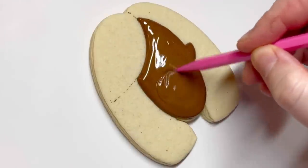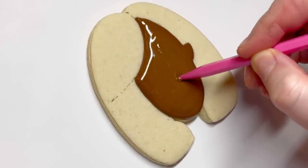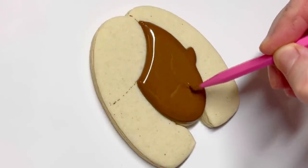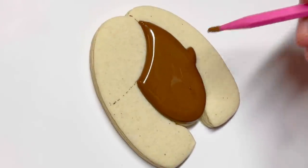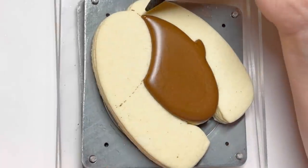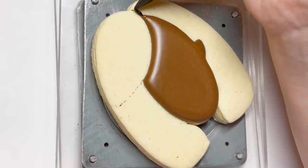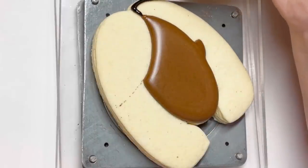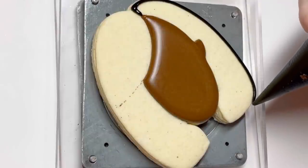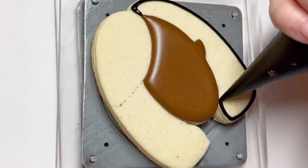So flooding in sections, again, you allow the sections to crust. I forgot to mention that part. You allow them to crust before you move on to the next section. And you can kind of see, I really didn't wait long enough for that ear. That's why there's no definition in between the face, the head, and the ear. But alas. Doing my flooding here.